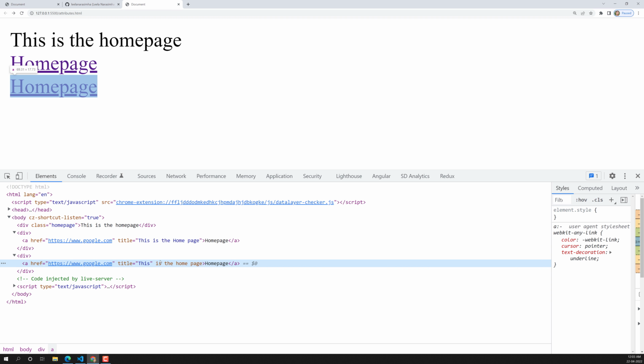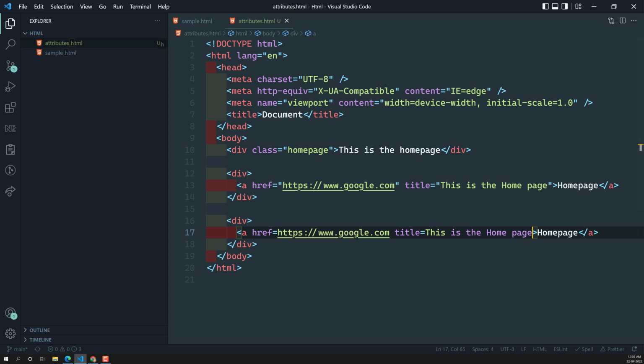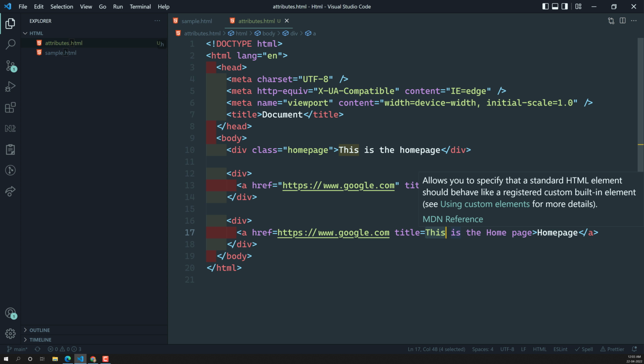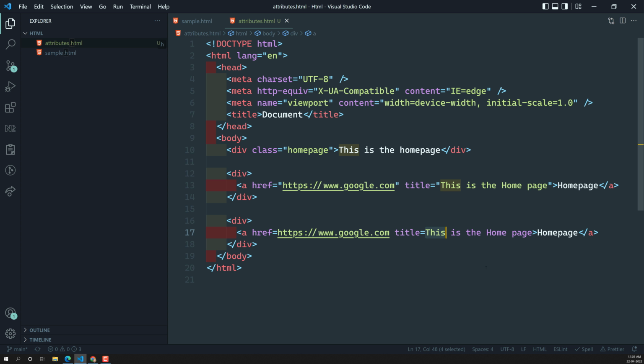So like this you will get weird behavior. So it's better for us to keep the double quotes. This is also valid, it's not a problem. But the problem comes when it comes to spaces and the title attribute. href is working fine, but the title is taking only this, and it is converting is the home page into Boolean attributes. So this is all about HTML attributes.